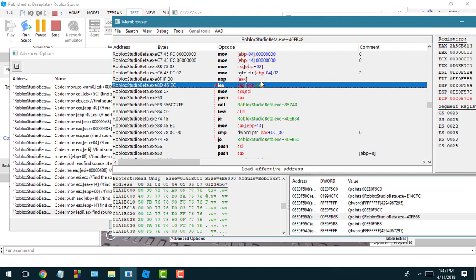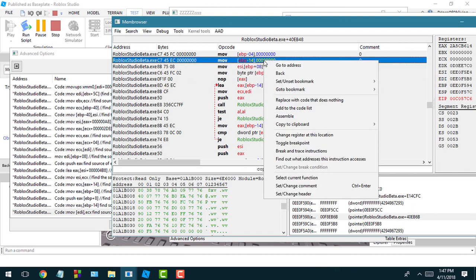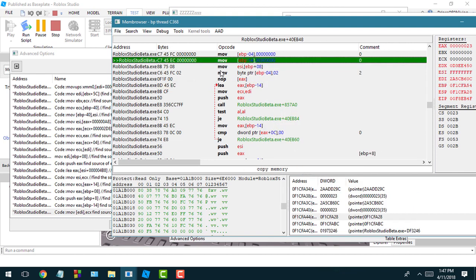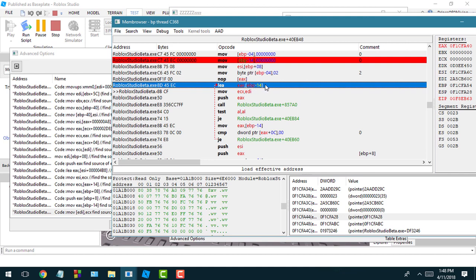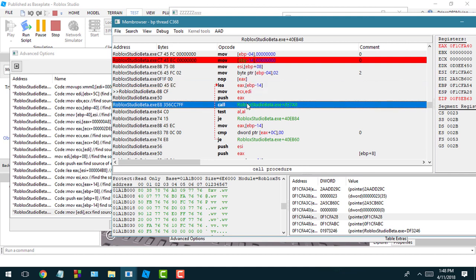Last video we left off, we're trying to find a local variable for EBP minus 14. So we're going to go ahead and set a breakpoint on EBP minus 14 here. And like I said in the last video, EBP minus 14 is getting passed to this call here.